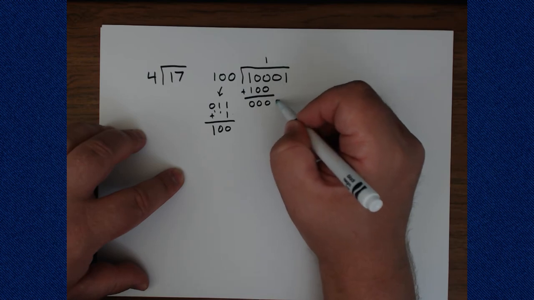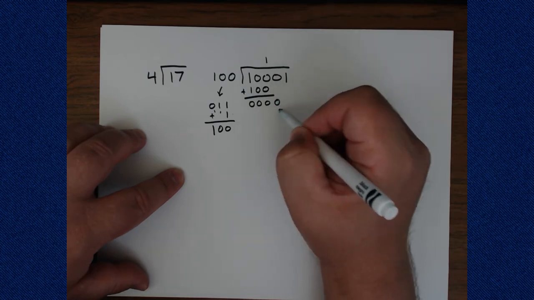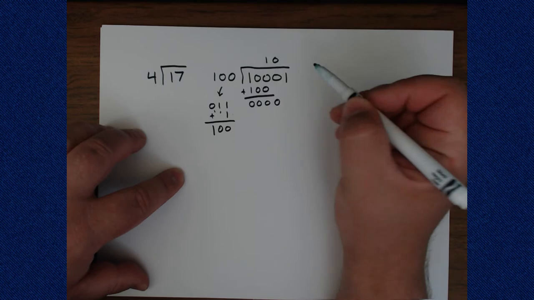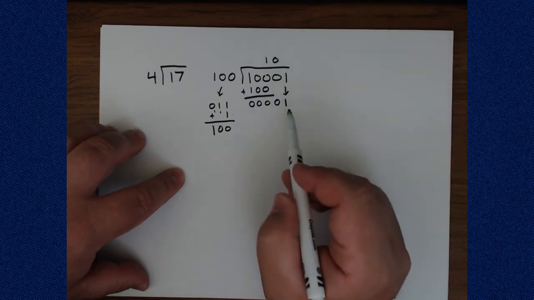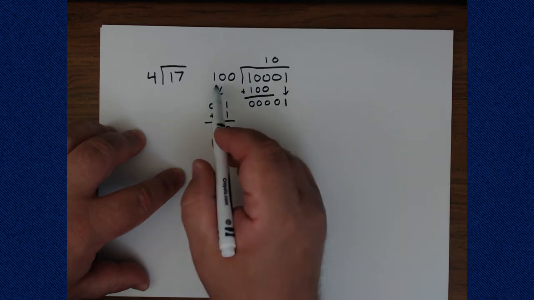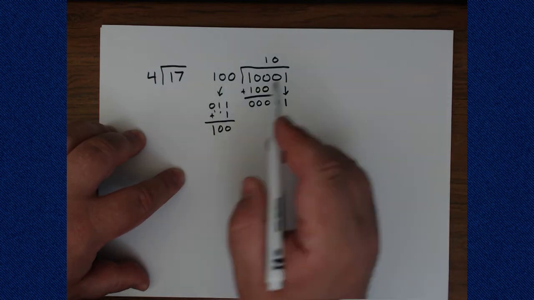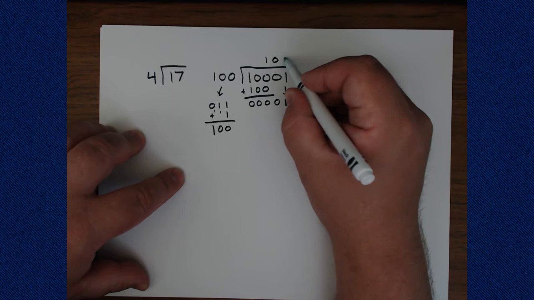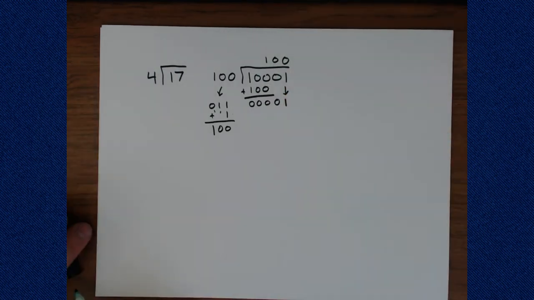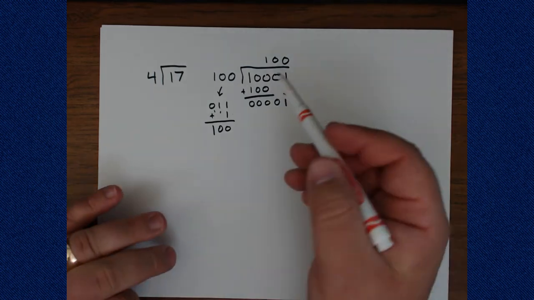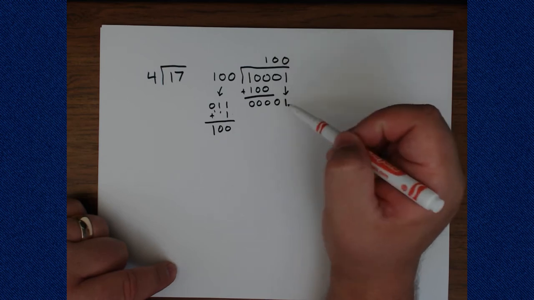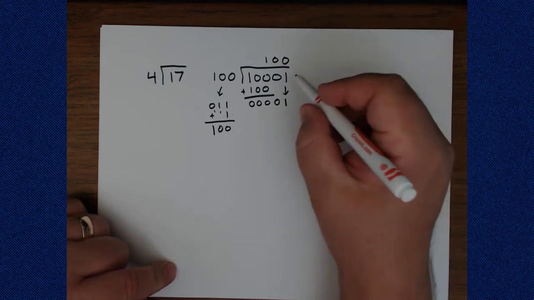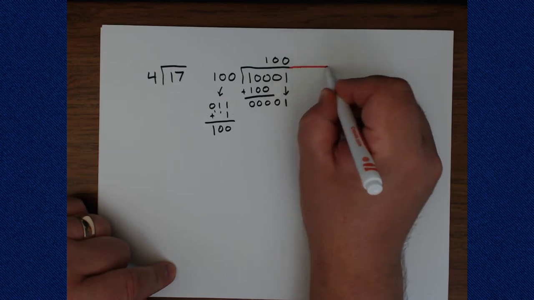Now we're going to bring down another 0, and we don't even have a 1 here, so this can't go into it. So we'll have a 0 here. We'll bring down the 1 here, and finally we at least have a digit. But 1 divided by 100 is not going to happen. This is 1 over 4, so we're going to end up again with an additional 0. And now we've reached the end of our integer division. We could say we have an integer quotient of 4 with an integer remainder of 1, but we want to find the real valued quotient.